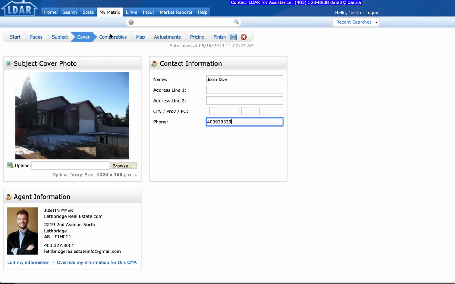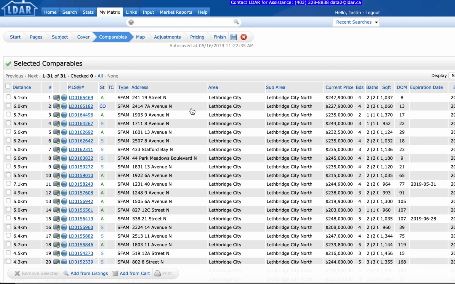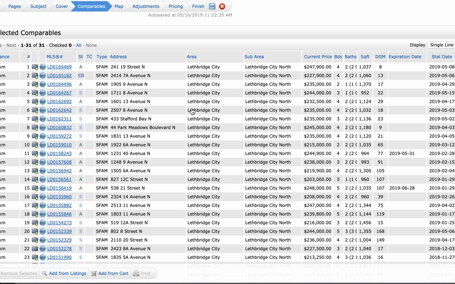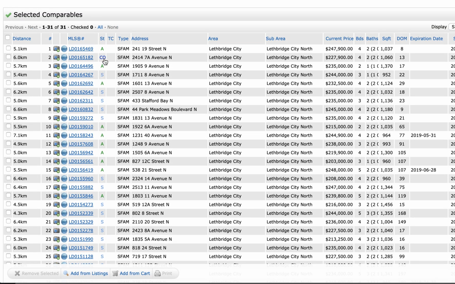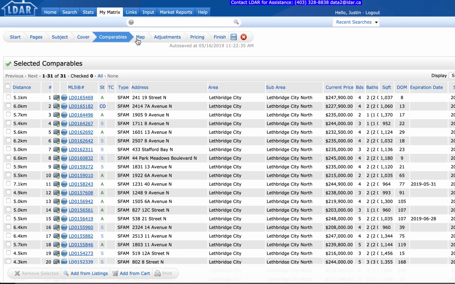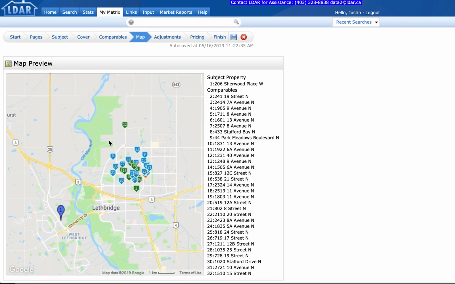Doesn't matter. Comparables. Now this is the comparables we just selected. So you can kind of look at everything that's on here. And it shows the actives, the conditionals, COs, conditional, solds, everything like that. Go to the map. I like to look at the map and say, is that a fair representation of where their market is or where their area is? Yeah, that looks pretty good, right? So a good little comparable. Now this number 1 is their house. It probably should be over here, but I just randomly picked one.